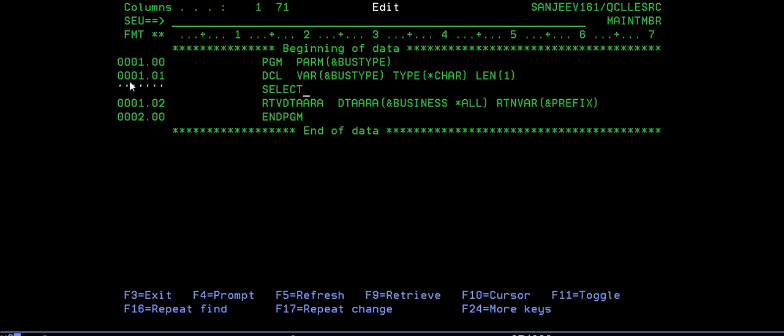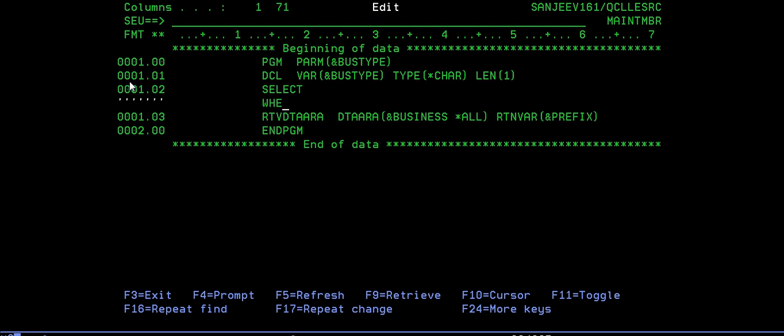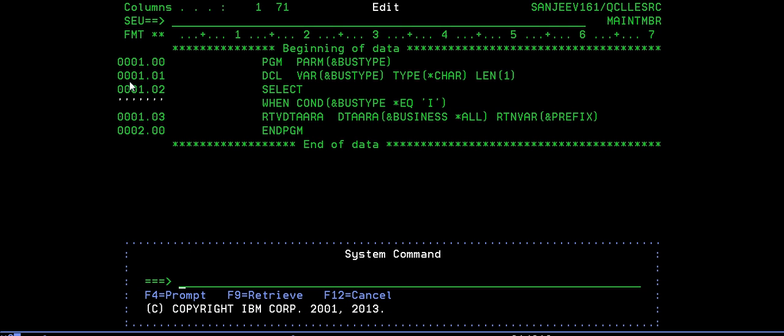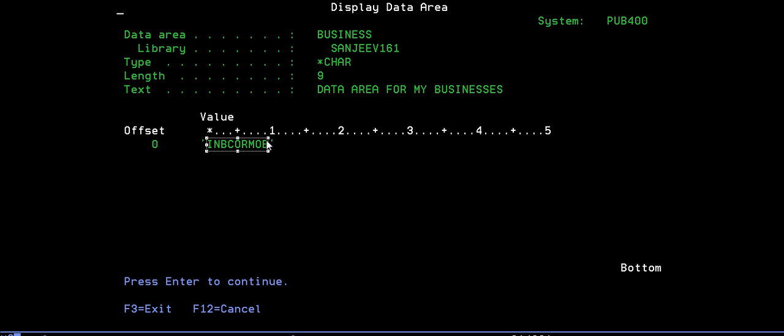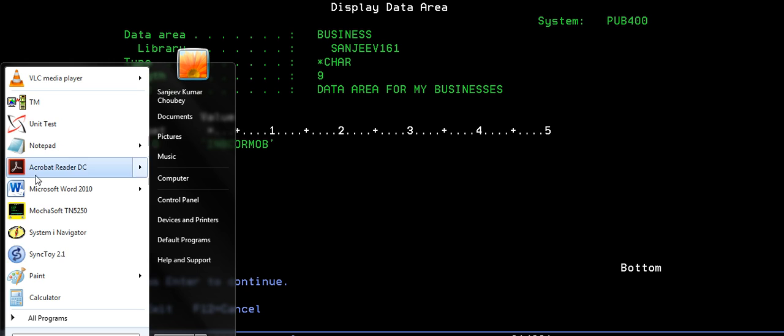So what I will do is select, when the condition is business type equals I. If it is I, then the first 3 characters; let me see how I have created it, I'll keep that in mind.